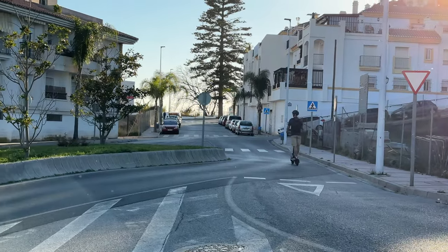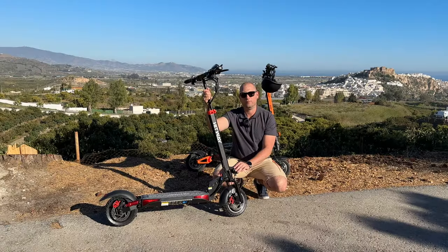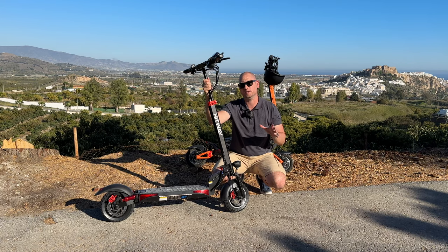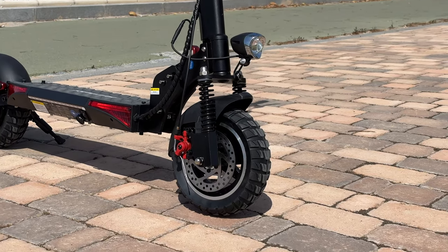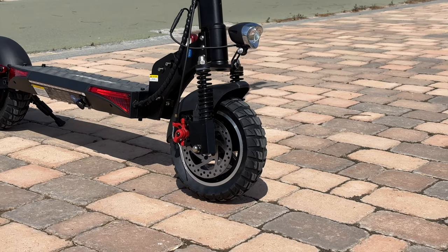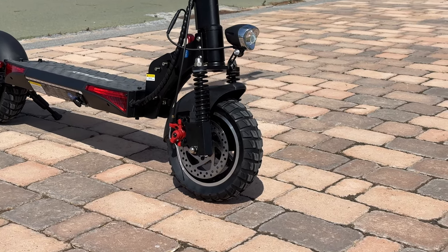And going down from the handlebar here, well, here we have the headlight. The headlight is bright enough if you're riding at night, so it will light up the path ahead of you really nice, but you can barely see it during the day, so it's not that bright for daytime riding.